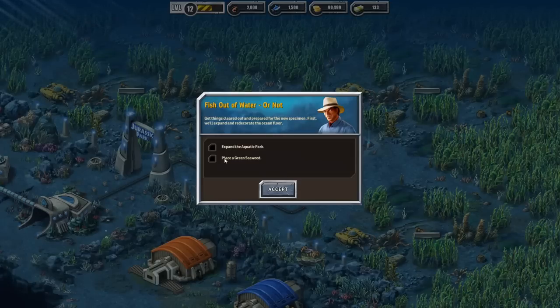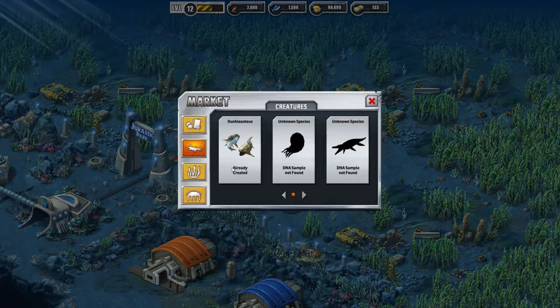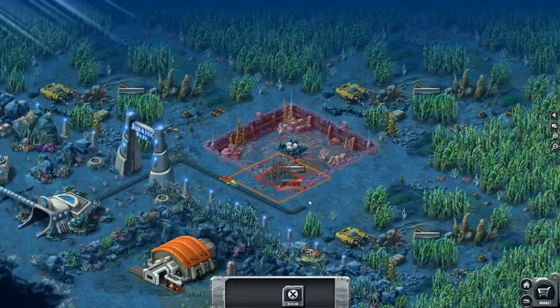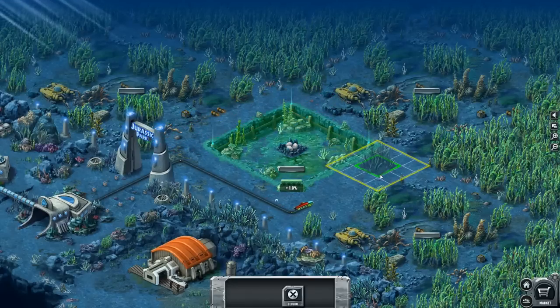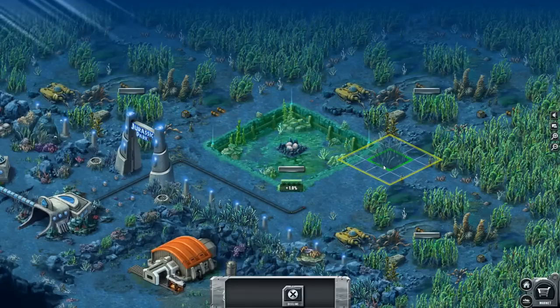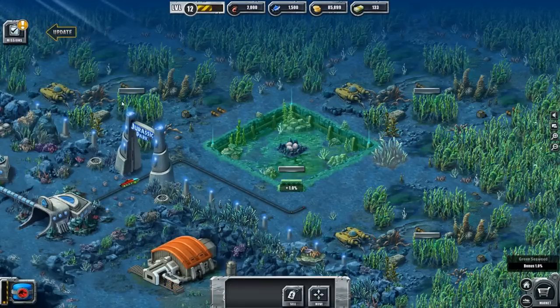Expand the aquatic park. Place a green seaweed. Huh. Place a green seaweed. Okay. Place your green seaweed. There we go. Green seaweed. What else can we get?